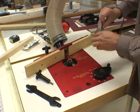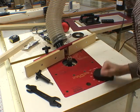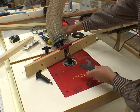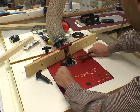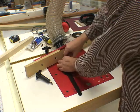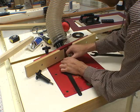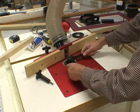Just take out the zero clearance insert. And on my router lift here, I can crank it all the way to the top. Take the wrenches to loosen the nuts, and change out the collet. Got this quarter inch collet here, and then this is the 1/16th inch round over bit. It's a very, very fine round over.